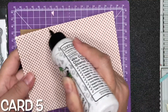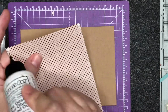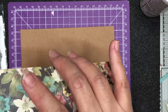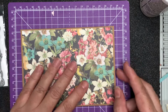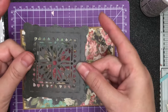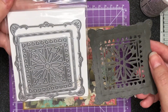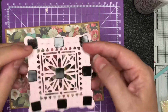For card number 5, I'm taking a craft card again, and I'm going to do it in a landscape orientation. I'm gluing down my first layer here, which is this gorgeous floral background that has butterflies and little birds on it. I've then die cut myself this little square doily shape. It's from Paper Tray Ink, and it's 3 separate dies that create this one very pretty die cut.